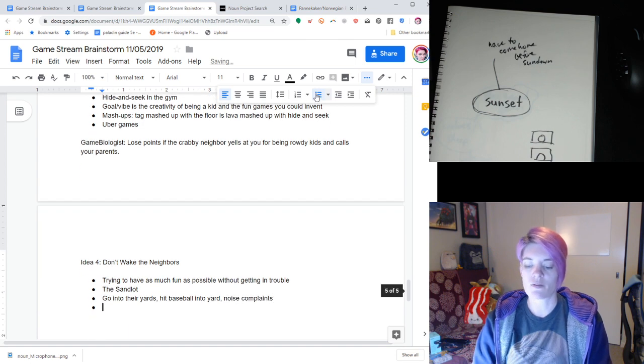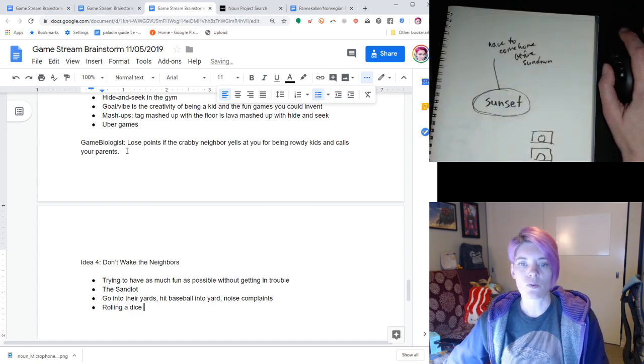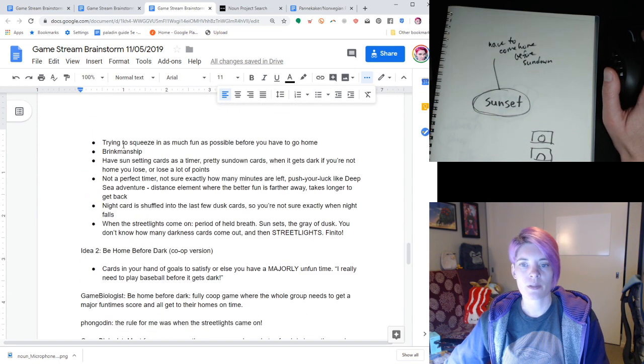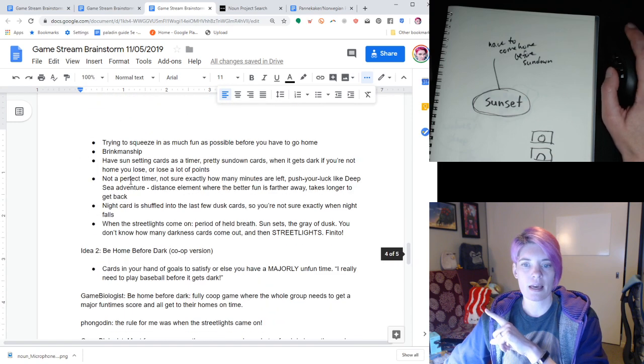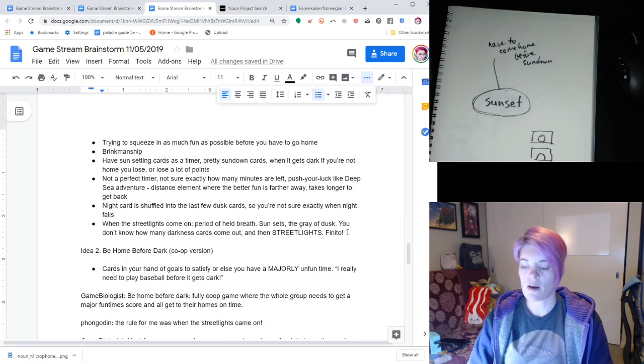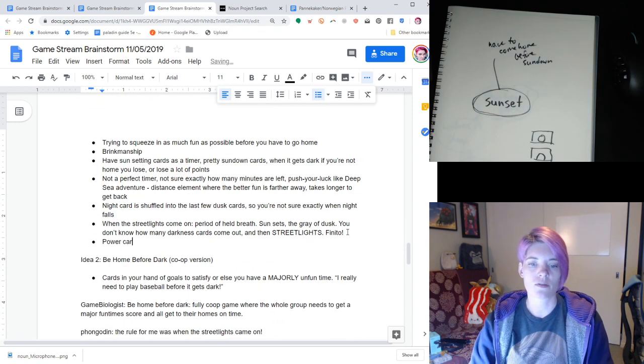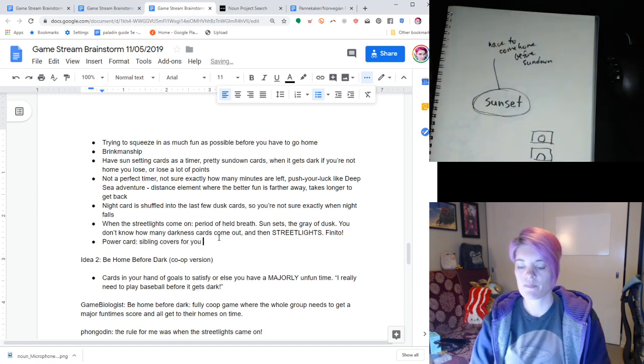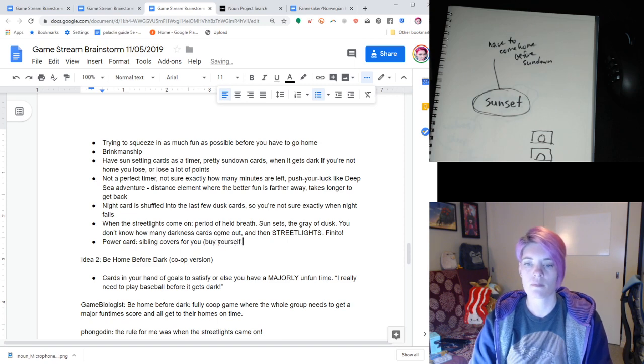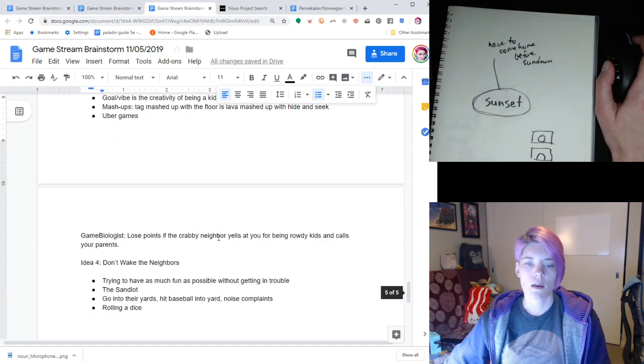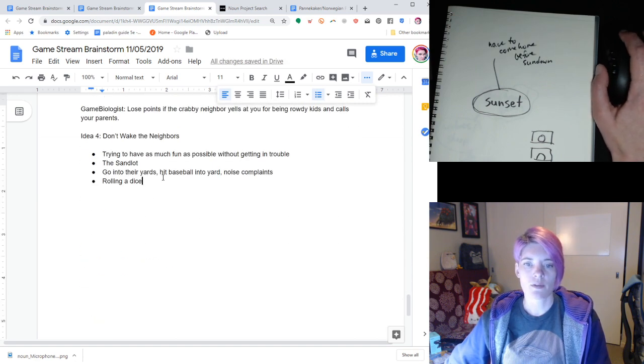Ooh, I love the idea of rolling a dice. Ooh, sibling cover. I like that as a power card that you could potentially use to buy yourself a little bit of extra time. Alright, don't wake the neighbors.